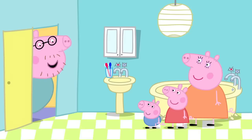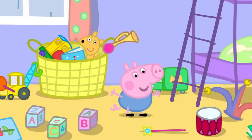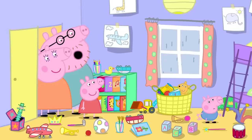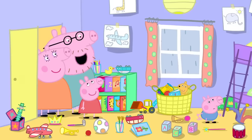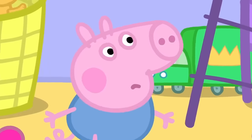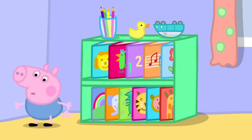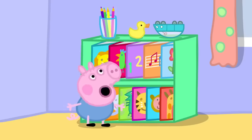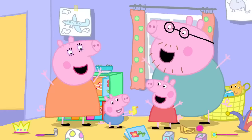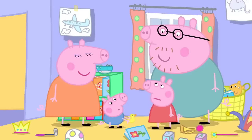The duck is somewhere in your bedroom. George is looking for the rubber duck. But it is quite difficult to find. Oh. George, you can see it. Just look with your eyes. George is using his eyes to look for the rubber duck. You're getting warmer, colder, warm again. George has found the rubber duck. Hooray! I saw it straight away. This game is too easy.